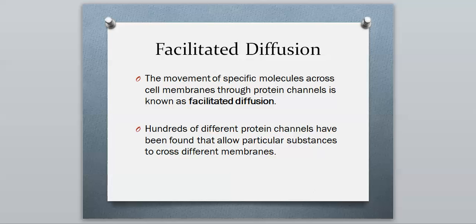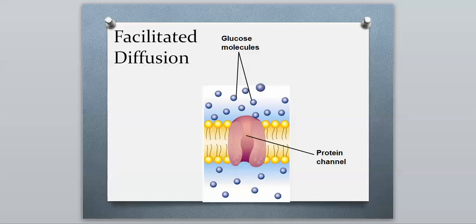So facilitated diffusion, if you think of a quarterback, the quarterback is like the facilitator of the football team, and the point guard is the facilitator of the basketball team, and that just means they provide help. They kind of get everyone else involved. They help everyone else out to do their best. So that's what facilitated diffusion is. It's diffusion that has some help. And then again, there's the example again. There's hundreds of different protein channels that are specific to different molecules. Glucose is just one example.